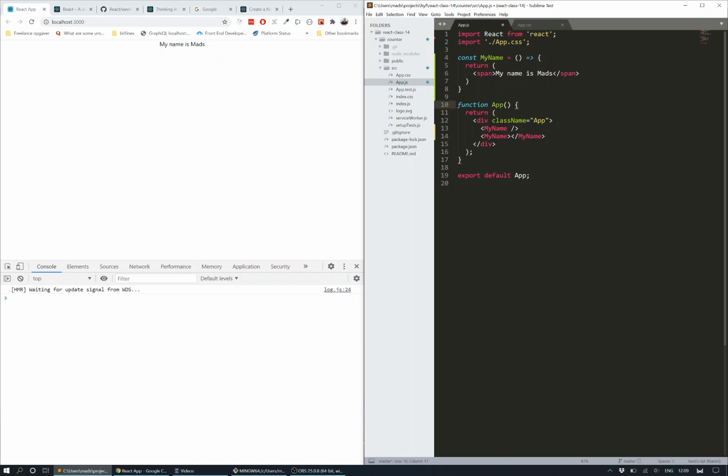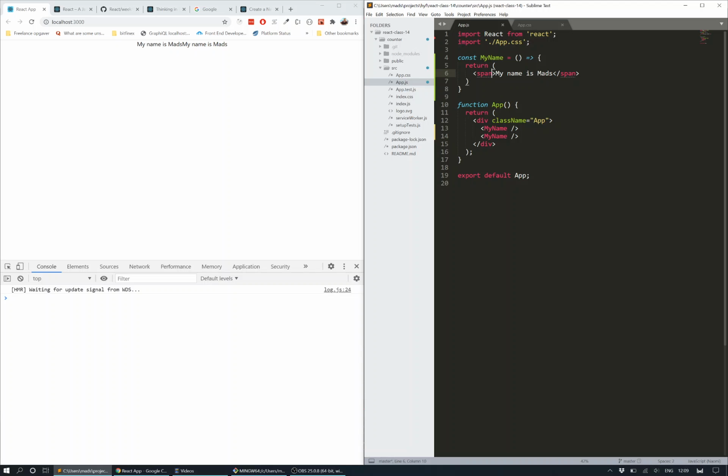And the thing about having reusable components is that if I put it again, it will say my name is Mass twice. So I'll be able to reuse whatever this block is. Obviously, this is very simple. This could be a complicated application. So I can just write it once in this component and I can just use it as many times as I want. Let's just make a break here.